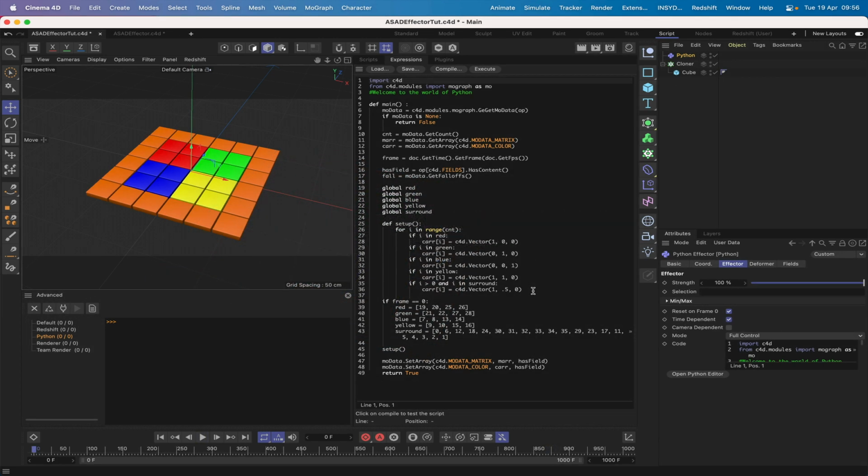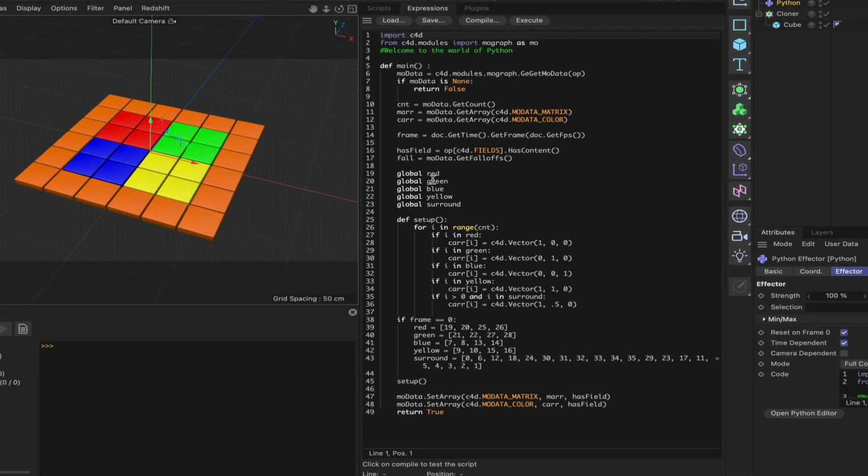Those of you that have seen my Python Bytes tutorial on lists and how they're your best friend will know that I created this setup in there. For those of you that haven't seen that tutorial, I'll put a card on the screen should you wish to do so. But if you don't want to, just as a quick recap, all we did was define some global variables here. We also added up here the MoData color. We put that in as the color array.